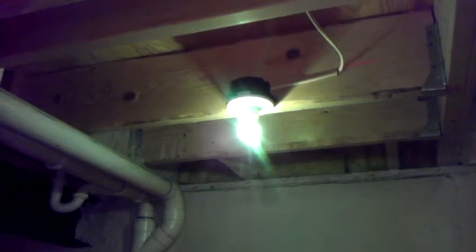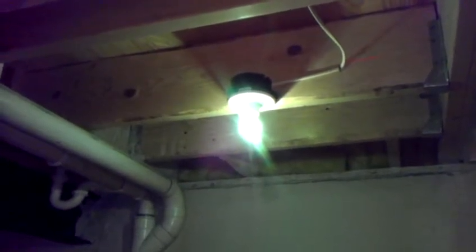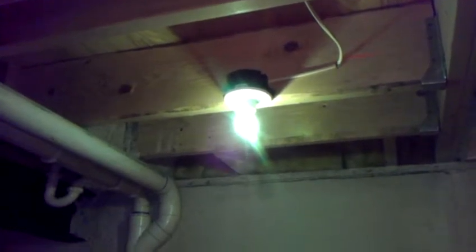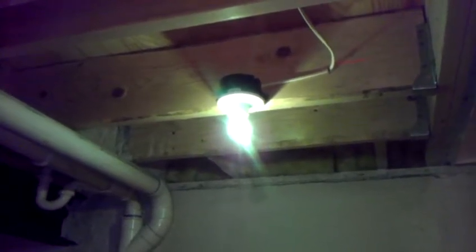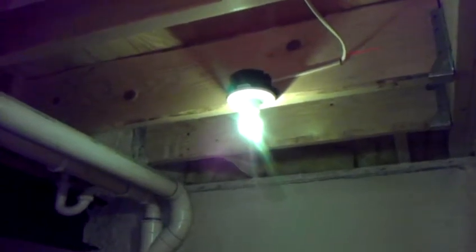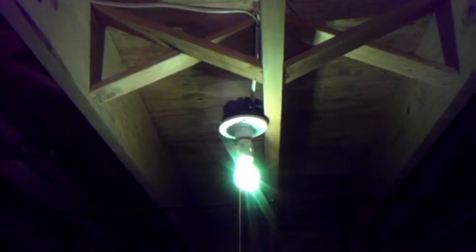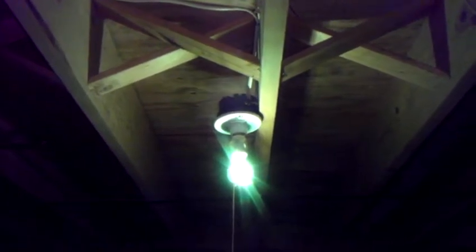On our vegetative plants, at the stage of vegetation, for our flowering plants we are going to be constructing the actual tent later today. So I'm gonna make another video after this one. But this is one of the green lights here, and then this one over here is another green light, because we don't want to interrupt the actual lighting cycle in the area that we're going to be using.